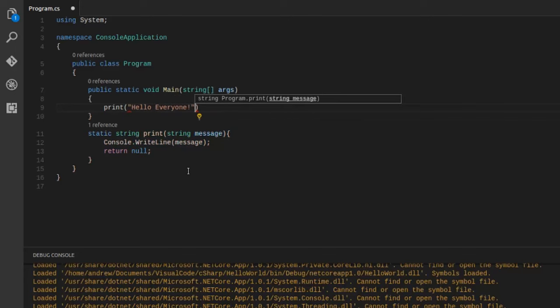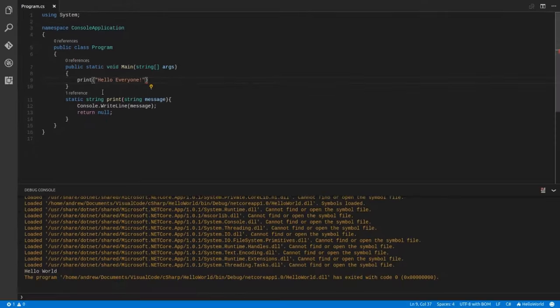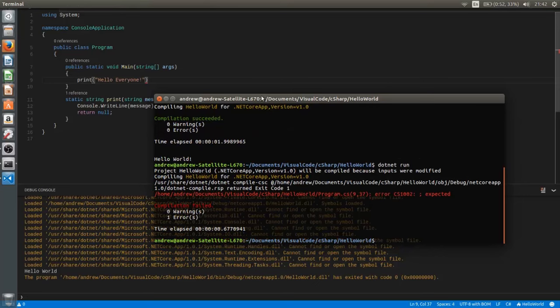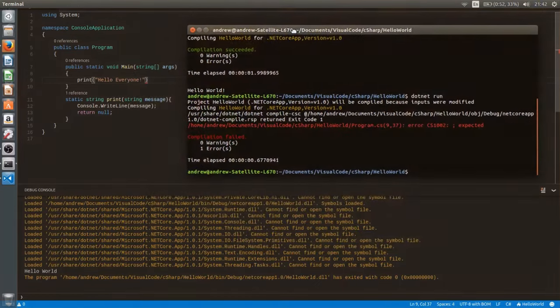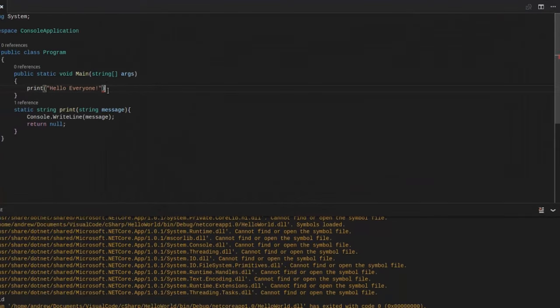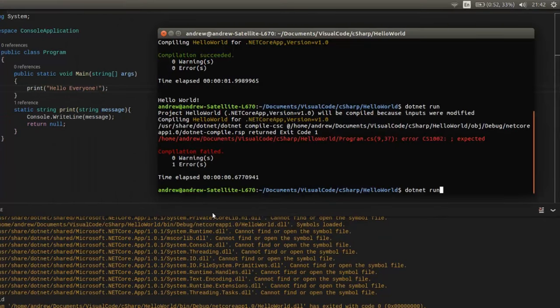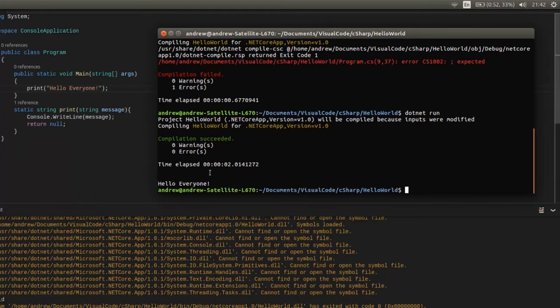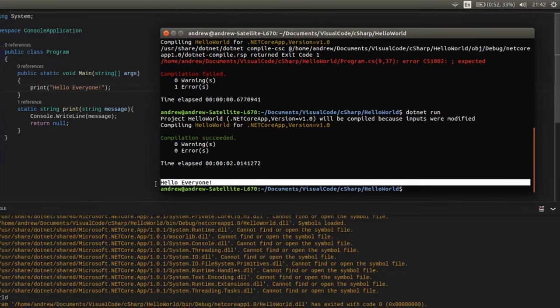Purposely, what I've done for this tutorial is I've deleted the semicolon, which we'll see in a second, and I've saved my project. You need to save it each time you want to run and compile the project. Now I'm doing it within the terminal, so I've just written .NET run. As you can see, it's told me right there, we've had a problem compiling the project and it's expecting a semicolon, which is really cool. So within the terminal, it'll also throw an error. Once again, I've put the semicolon, I've saved it, and now I've done .NET run. As you can see, look how fast that was to compile, and there it is, hello everyone.